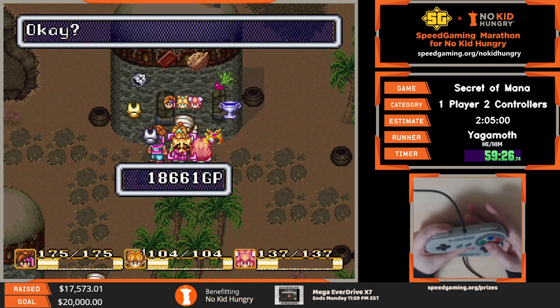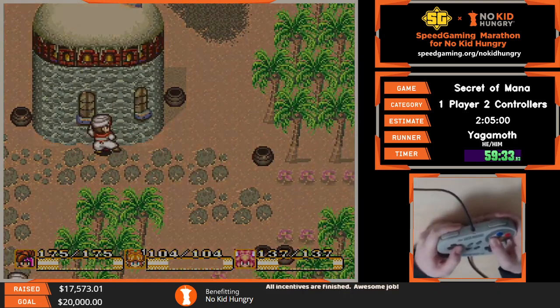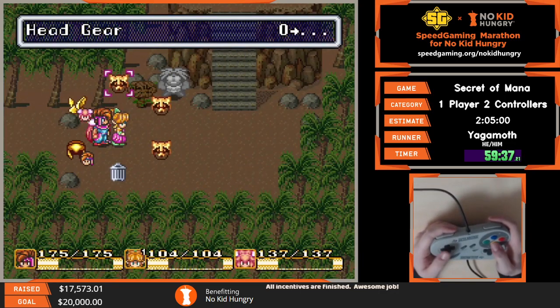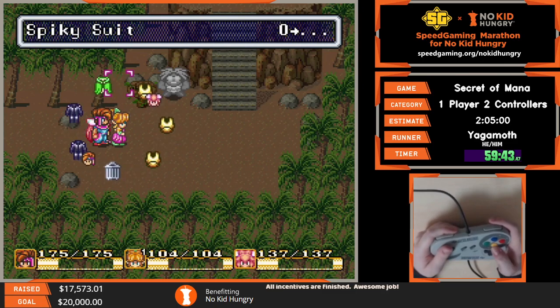I'm actually only going to buy one armband because I still want to keep the power wrist on the boy so he does more damage on average, as well as on the sprite, because it's actually specifically important for the vampire to be able to be hit by the sprite as well. But that's kind of a fringe case scenario.